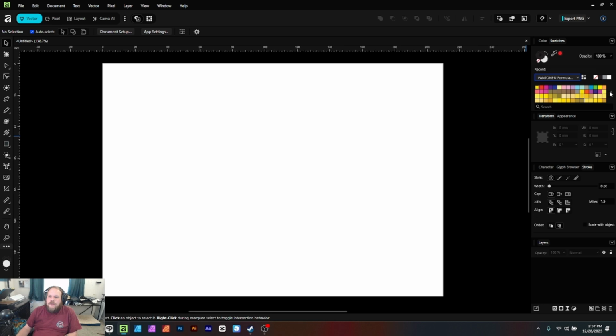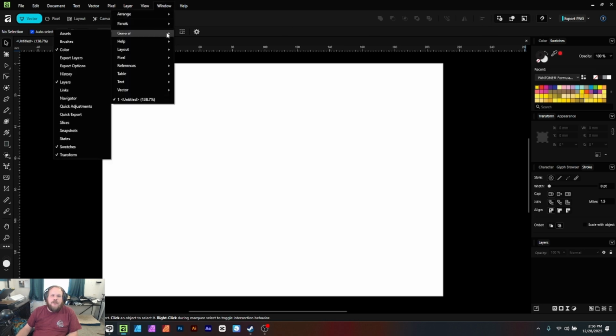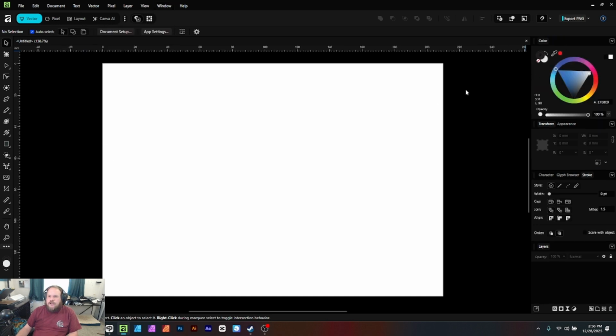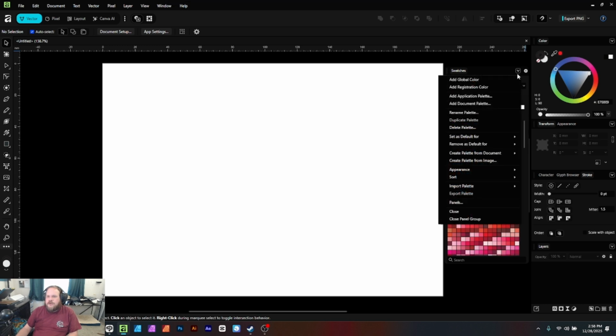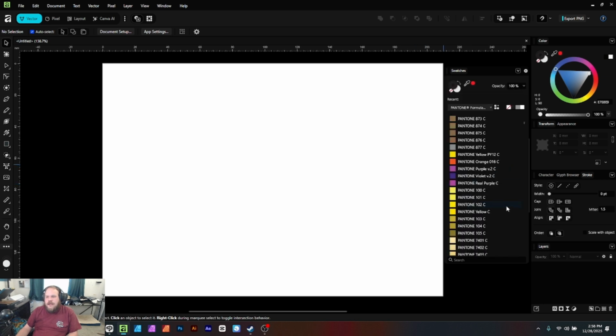So as you can see, we have all these colors. These are the whole Pantones. They're in color order. When I'm using Pantones in Affinity, I like to pull this out. But if you don't see the swatches, go to Windows, go to General, and then go to Swatches, and that'll pull this up. I like to pull this out a little bit though, so I can see them better. I'm going to hit this arrow first, go to Appearance, go to Medium, and then I'll go to Appearance and Show as List. Now I can see my Pantone names.